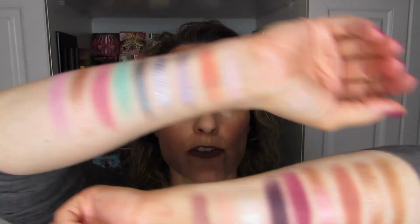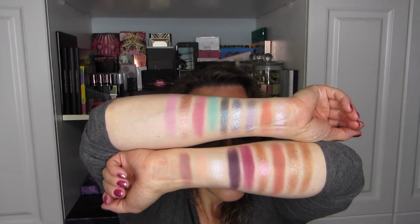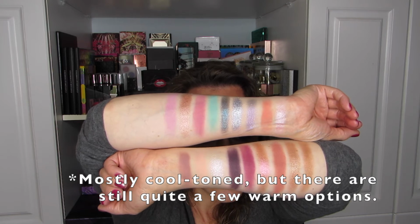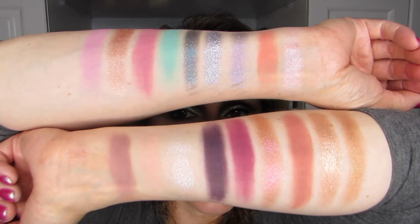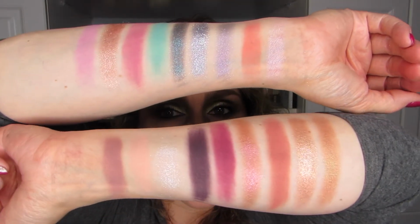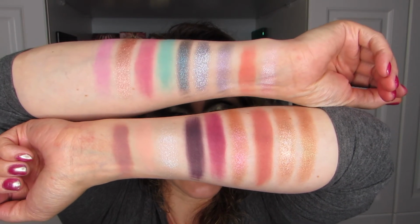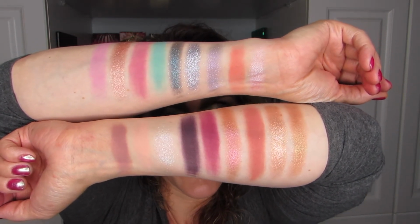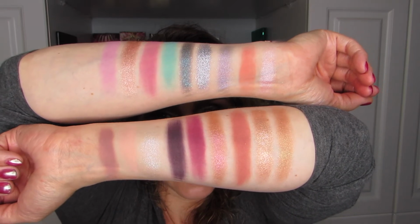Okay, I'm going to just wipe my fingers, and we're going to superimpose the 2 sets of swatches and take a look here. Let's do this because this is the arm I swatched first. Let's take a look. It is definitely a cool tone palette, there's no question there. Funny thing is, the one that I don't like at all in this palette is Haze. I really don't. But the green, the minty green in Tiny Marvels is what I really like about that palette the most, I think, other than Death Moth for separate reasons than the color. And in this one, I really don't like Haze, so that's interesting.